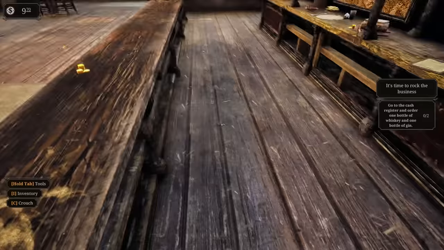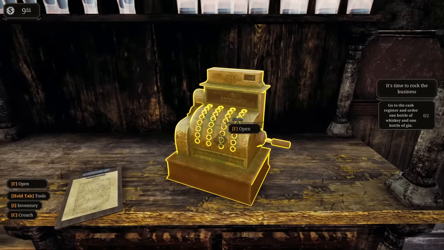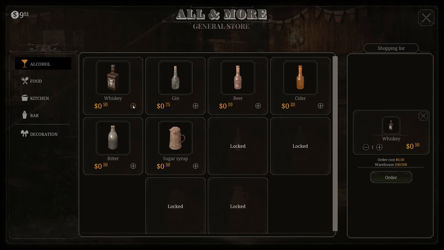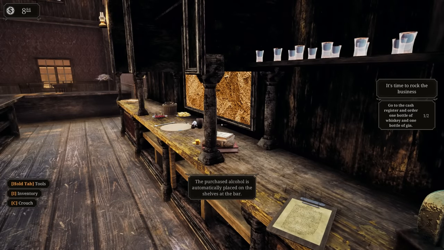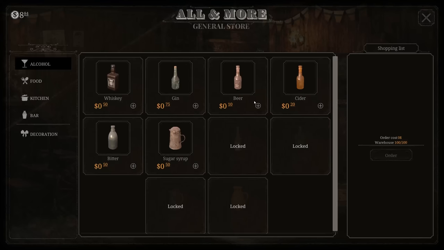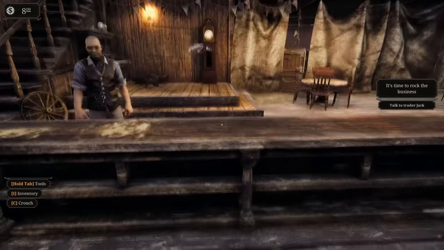Sounds good. Grab this cash here. Alright, Jack. Now we can open the store here. Let's go ahead and add a couple bottles of that. Confirm. I don't know what else I need. Go to the cash register and order one bottle of whiskey and one bottle of gin. Okay. Should read first, but that's alright. There we got what we needed. Oh, we have the journal here too.